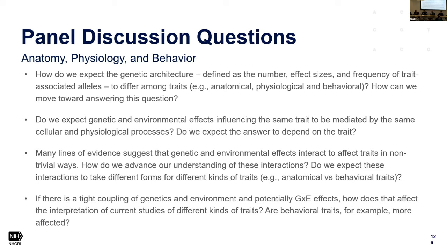And quite surprisingly, it seems that when you actually do that scaling, a lot of highly quantitative traits have extremely similar architecture, similar in the distribution of effect sizes and frequency, but they differ a lot in the target size, as has been pointed out by different people. And we would expect them to differ by target size because different traits are different, even though I think there are deeper questions to explore about that.